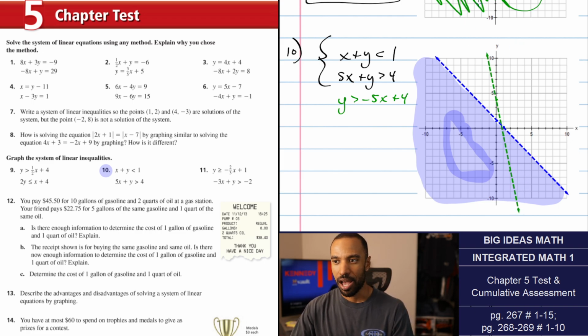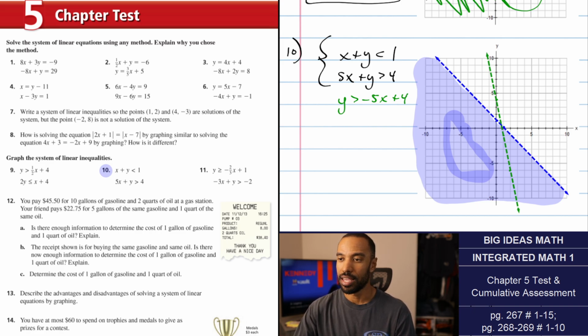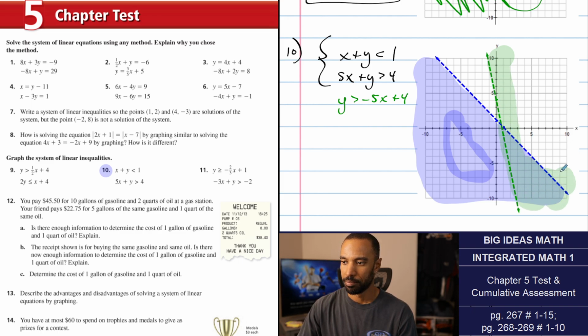Less than, it's greater than. Greater than is above, and being above, technically it's to the right, so over here on this side. Now the overlapping shaded region is this one right down here. That's the one that we care about for solutions, which doesn't include (0, 0), by the way. But it's that set right there.